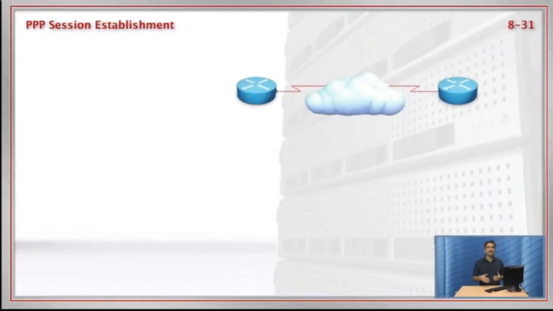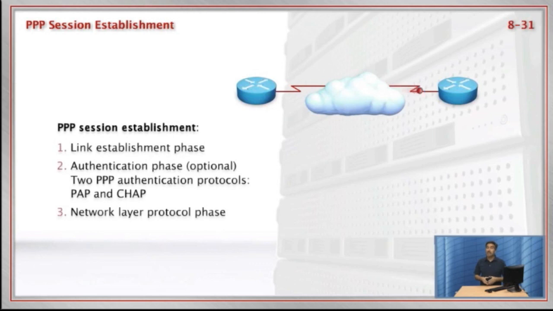Point-to-point protocol can provide authentication, encryption, and compression. Let's take a closer look at session establishment for this data link protocol, which happens in up to three phases. The first phase is the link establishment phase, and relies on LCP packets to get the job done. The packets exchanged contain configuration options, and the nodes negotiate to determine settings such as the MRU, compression, and the link authentication protocol — PAP or CHAP.